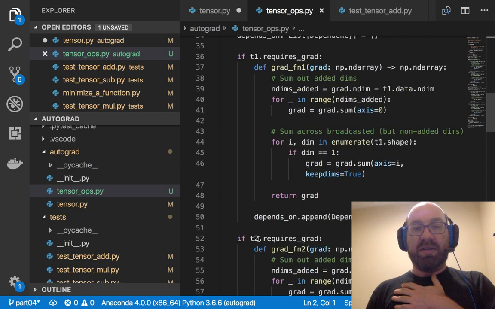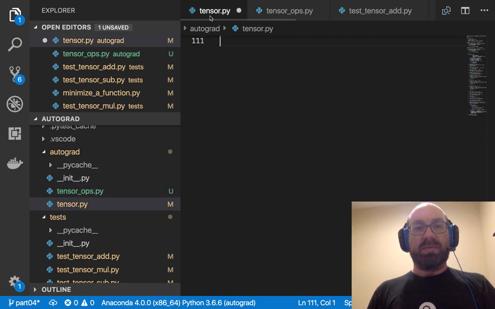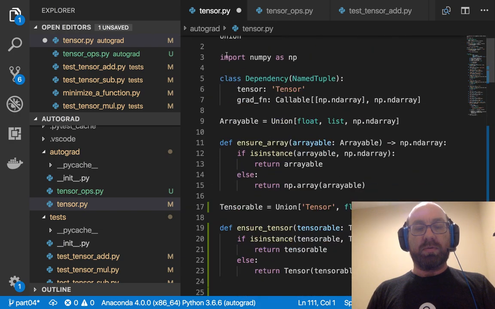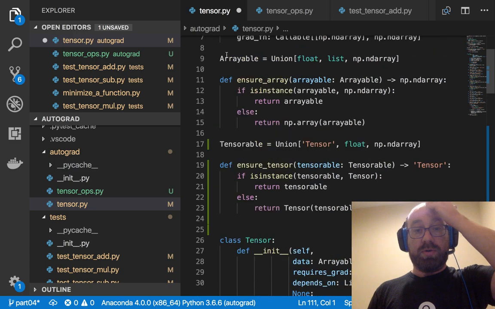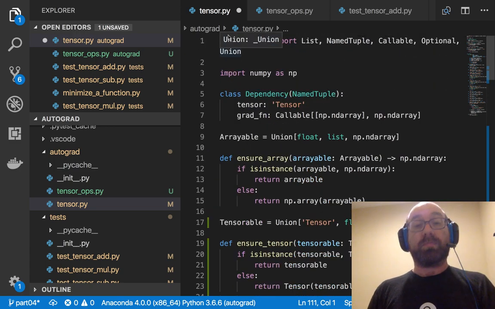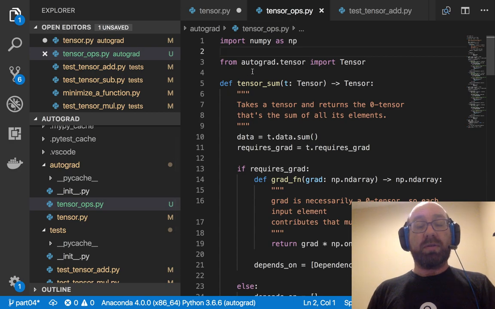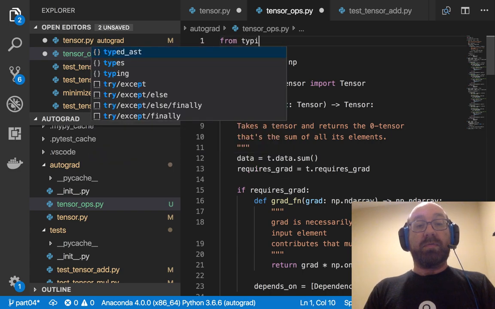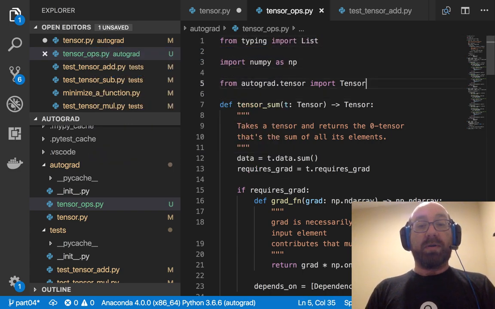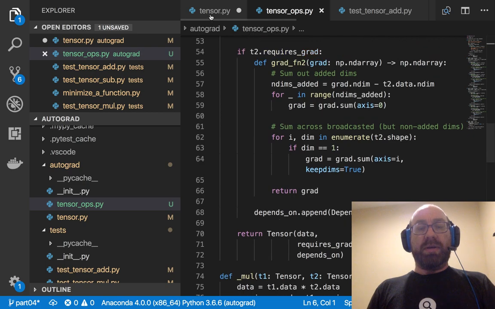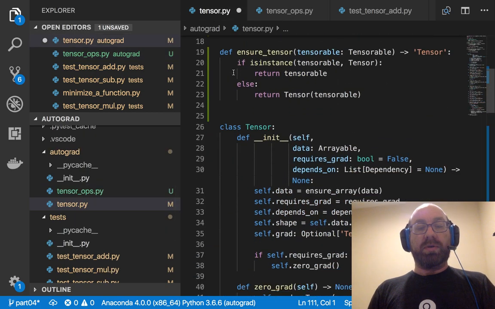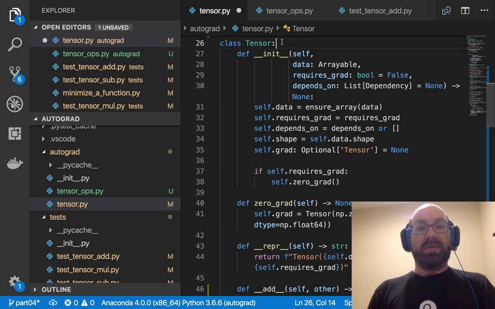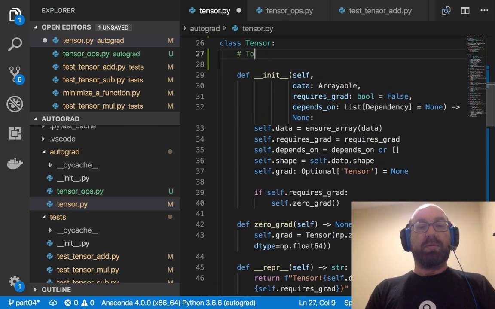I need list and dependency. This is going to end up being more trouble than it's worth, but we'll do it anyway. From typing import List, from autograd.tensor import Dependency. And now what I will do is, and this is ugly, but to avoid circular imports.